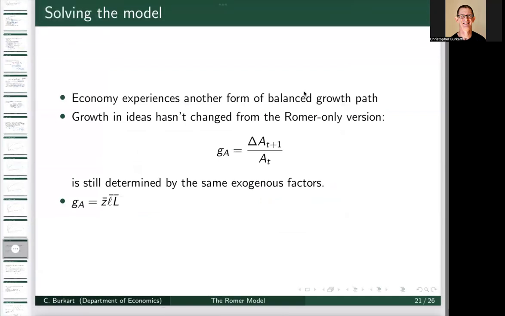So this modified version of the Romer model, the Solow-Romer model, I guess we can call it, doesn't have an easy solution, but we can look at specific conditions. And so our idea of a steady state doesn't really have relevance here anymore. But what does is what we call the balanced growth path.